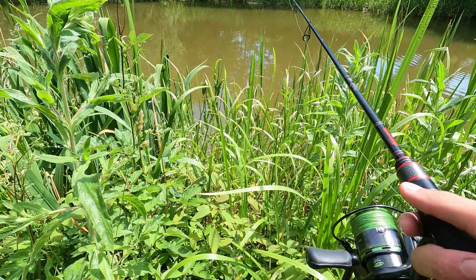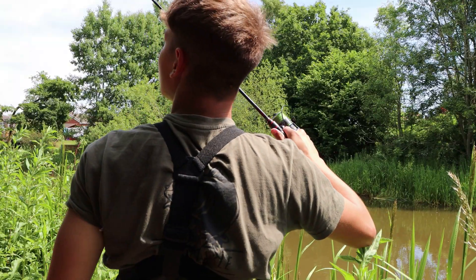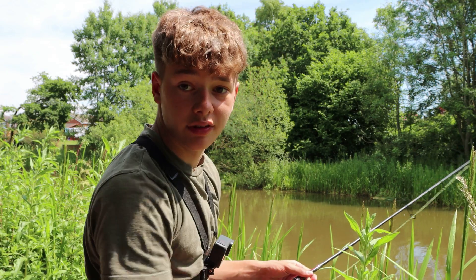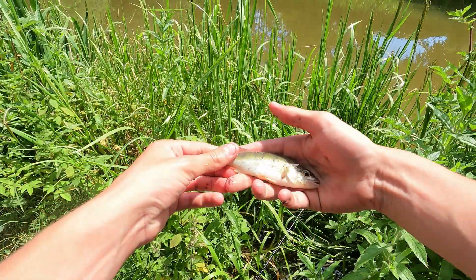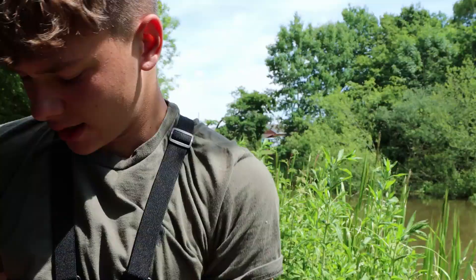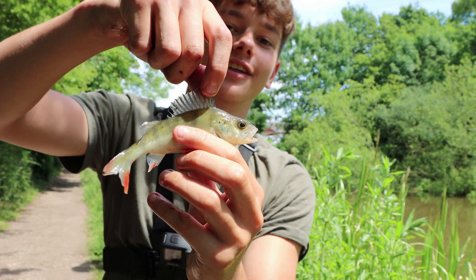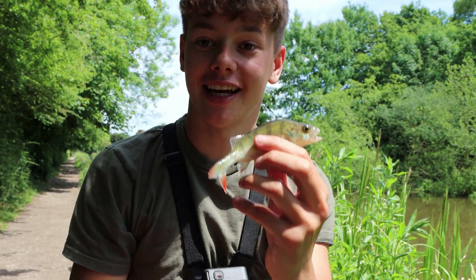It's not going too well; I think we're going to move down. I'll keep you posted if anything happens. Oh, I'm getting bites — I'm on! First perch. It's not bad at all, a little tiny perch on some maggots. It spiked me! I've got a lovely little perch here — probably about ten pounds, Matt? No, a lovely little perch. And that is one point for me! Let's get you straight back.